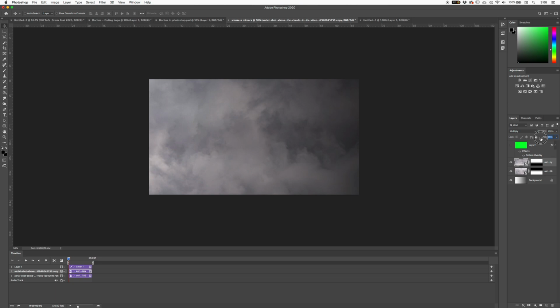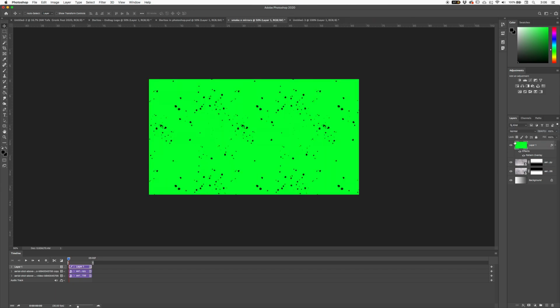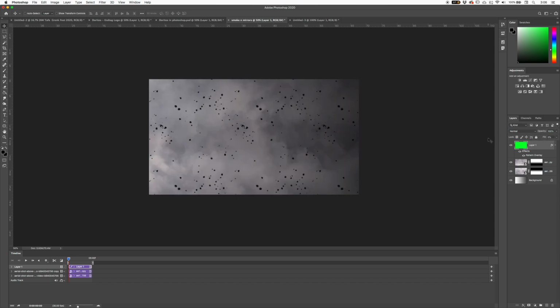If I lower the fill, it's going to look like it's lowering the opacity, which it is, but fill is going to lower the opacity only of the actual layer. So only this green rectangle is going to lower the fill opacity. I'm just going to drop that to 0. So now what I'm going to see is my pattern only, which is kind of cool. So that's great, and what I can do now is I can actually animate the pattern overlay in this.